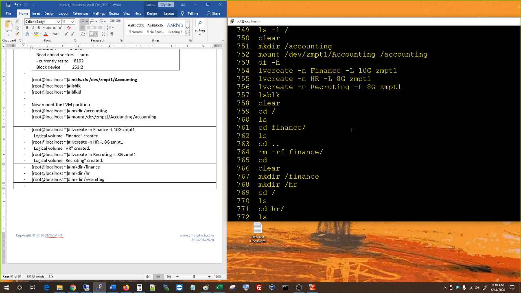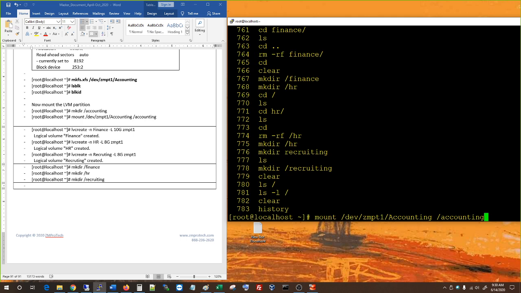So the mounting is, you use the same command, and here you type finance, and this is going to go into the finance directory.